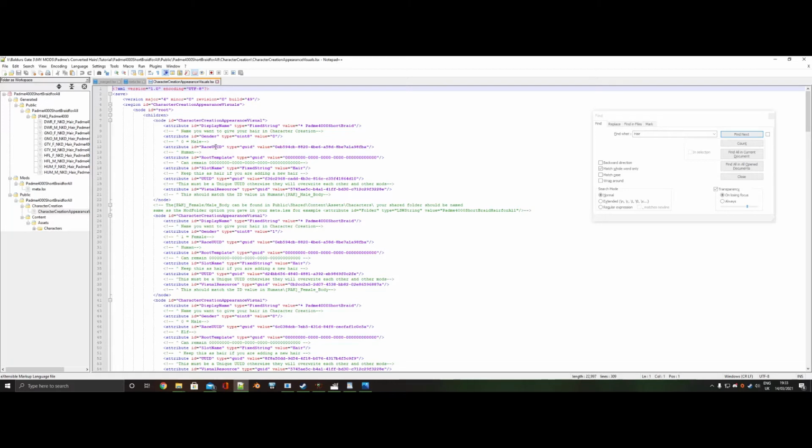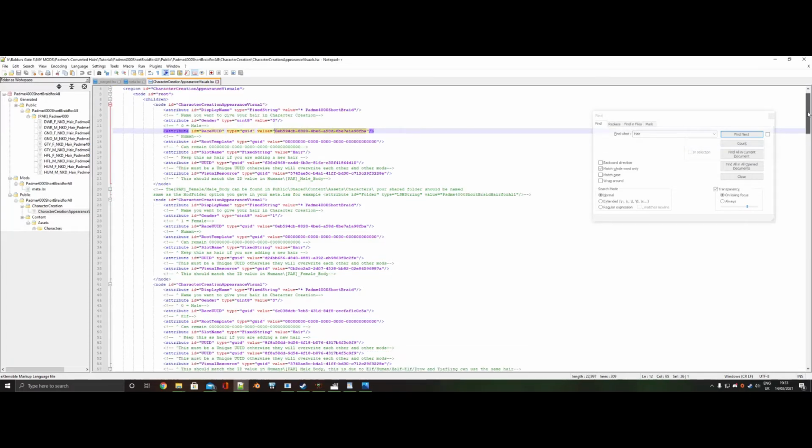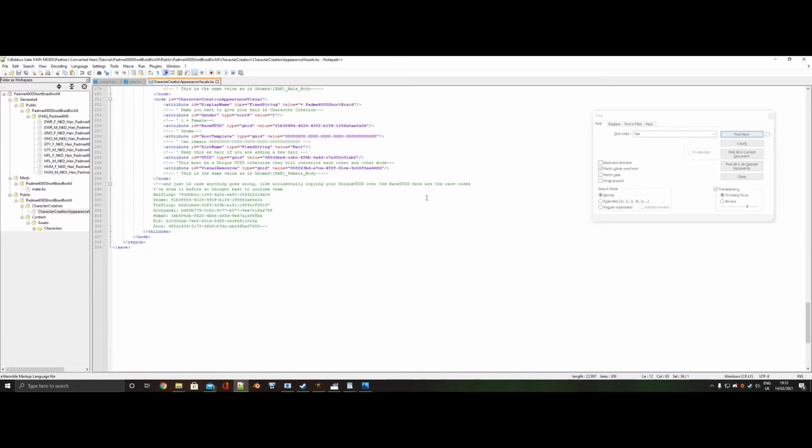So 0 equals male. This particular value here equals human. I've actually got the race UUID here as well at the bottom, just in case you accidentally paste over it with your unique UUID for each slot.